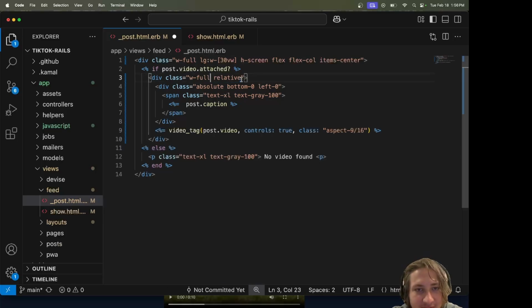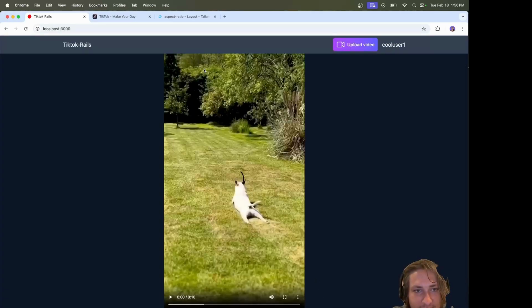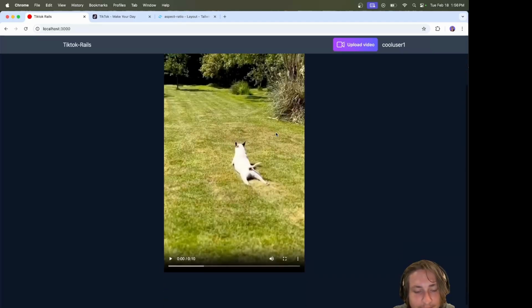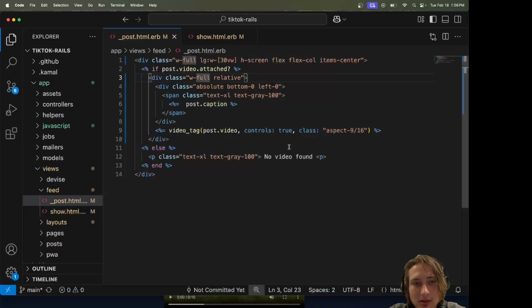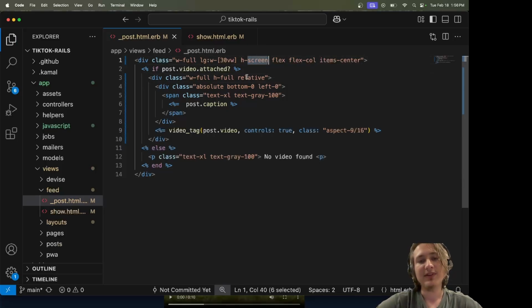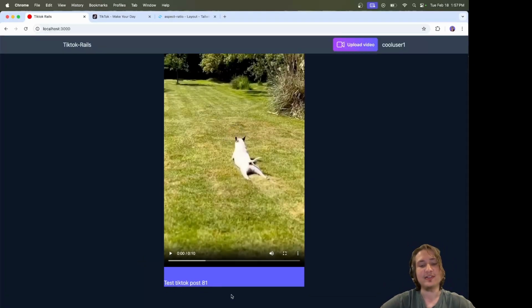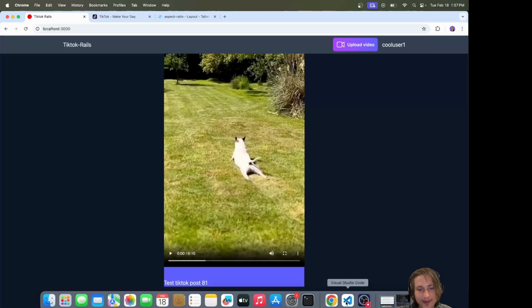So I'm not going to do the fixed height. Let's try to find another way around this. But this time the video didn't even work. It's tricky right here. Just weird. Height screen, I would think... you know what, I'm going to add a background color on this top level div and see how much it's actually taking. So yeah, look, there's a little bit of space at the bottom that it's taking up, which, I mean, that's not that bad, right?